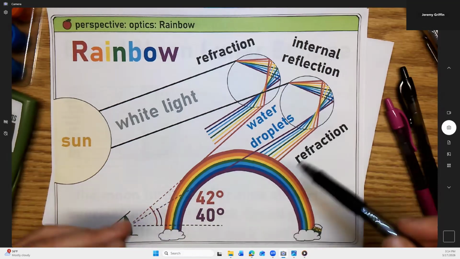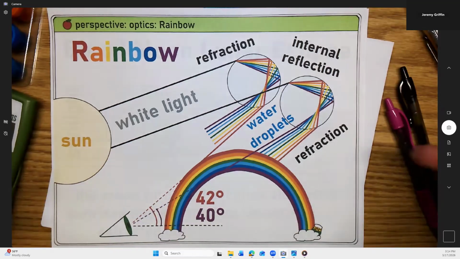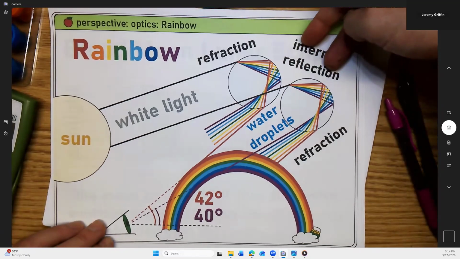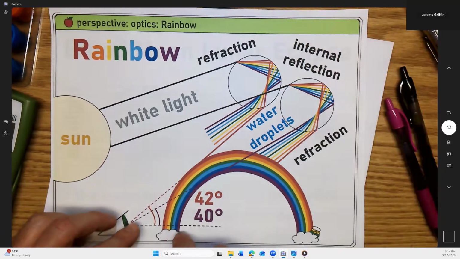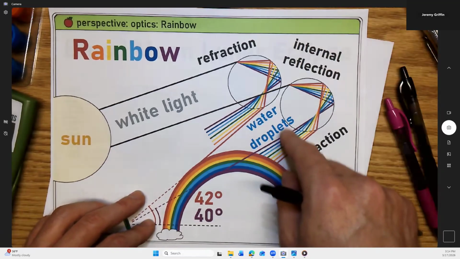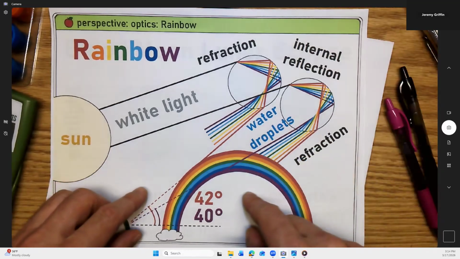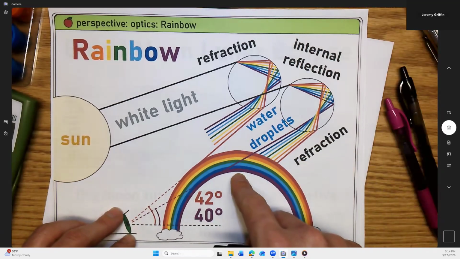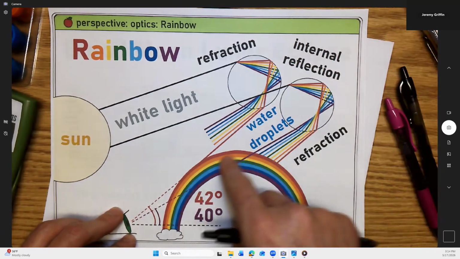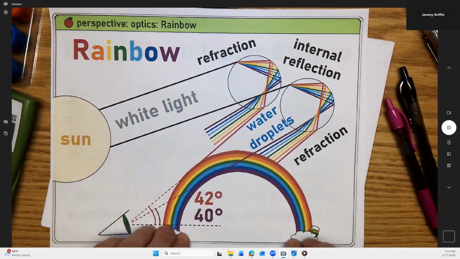Right? If you see a full rainbow, of course, you need lots and lots of little water droplets, but you need at least two to be able to explain this properly. Okay? So all these other colors are going to be somewhere in between those. That's where you see the colors spread out and you see this rainbow. Right? So it's always going to be a circular shape. Actually, if you see a rainbow like this, you're really only seeing the top half of a complete circle. So you're seeing a semicircle.